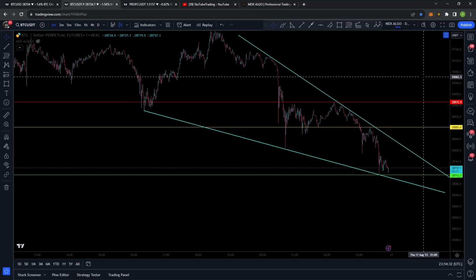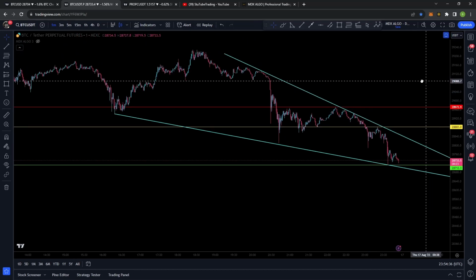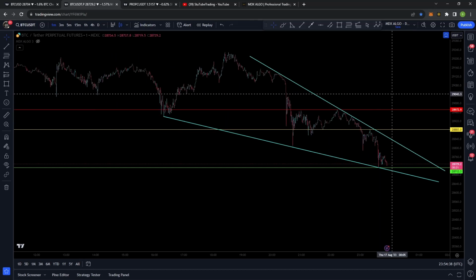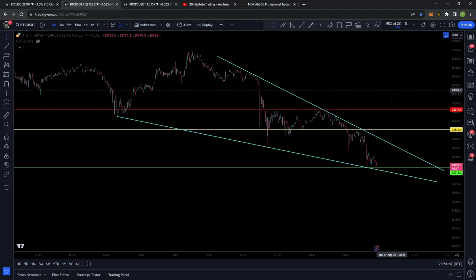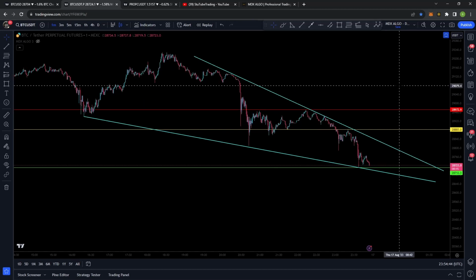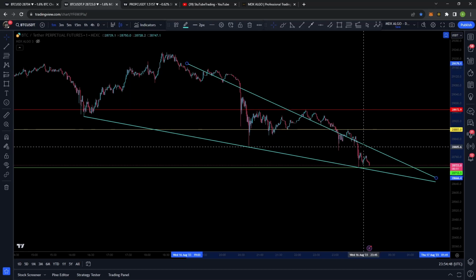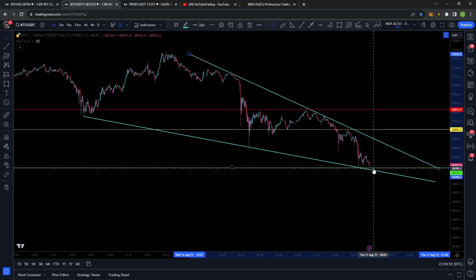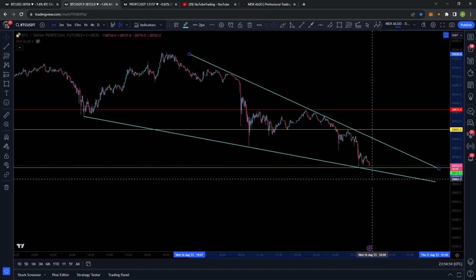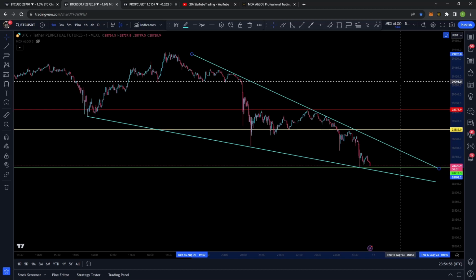Something like that. Yeah. I mean, we're going to have to see what happens here. I do see reasons for swinging at a long here. I'm just not going to because I already got burned on trying to hedge long. I'm just gonna stick with my short for now. But again, tight stop loss, but you are fighting the trend if you were trying to play along right now, right?